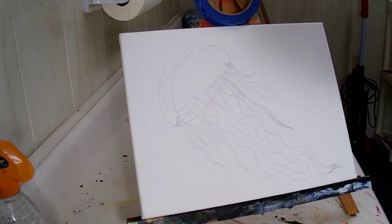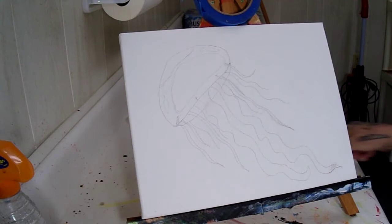What I've done is just kind of took a regular pencil, and I kind of sketched out kind of a jellyfishy shape.